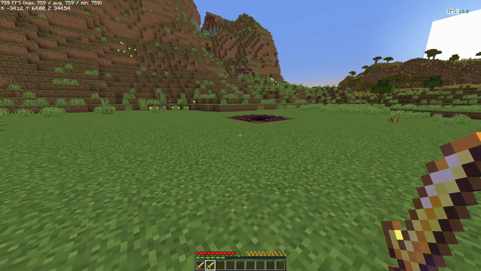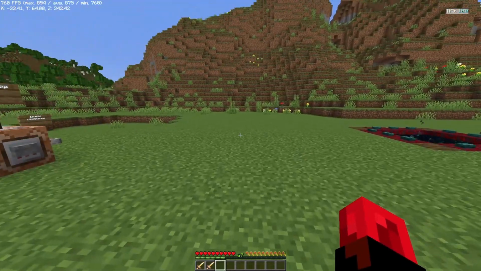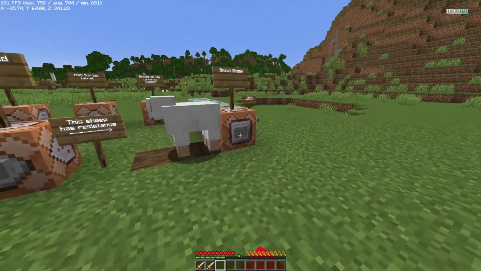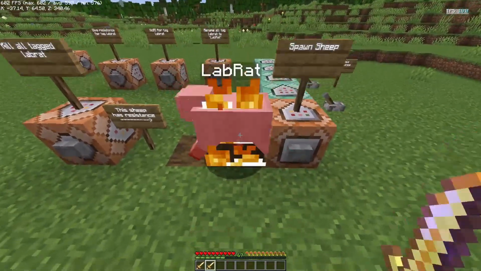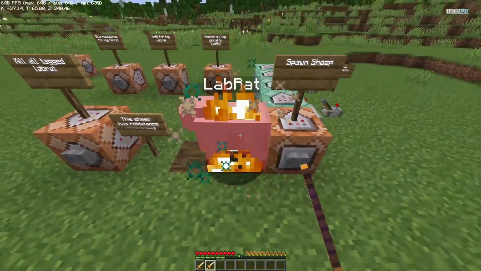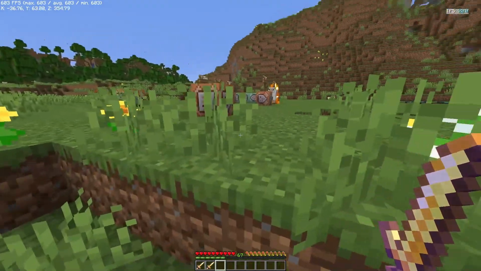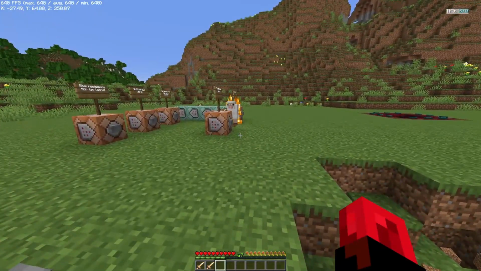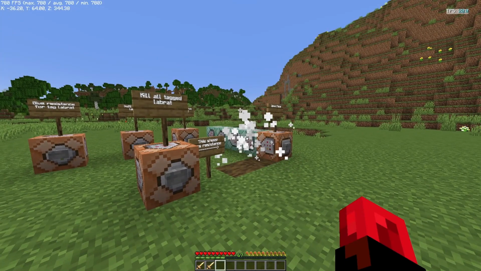I want to point out one last thing. No matter how powerful the sword is, one thing it cannot conquer is a sheep with resistance. As you can see, no matter how many enchants you have, you cannot kill a sheep with resistance 5, because resistance 5 simply neglects all damage no matter what. You can only kill it with commands.